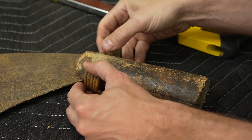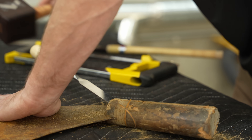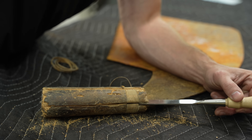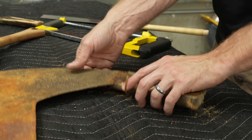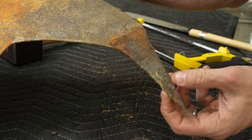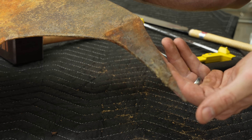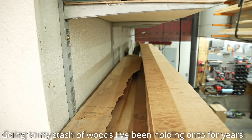The first thing I needed to do was remove the handle. It's actually pretty cool looking, but it was in pretty rough shape, so I took a little bit of time, got it popped off, and exposed the handle there. Overall there's a lot of surface rust, but the steel is pretty solid, so I think this is going to be relatively salvageable. But first I wanted to get started on the handle.